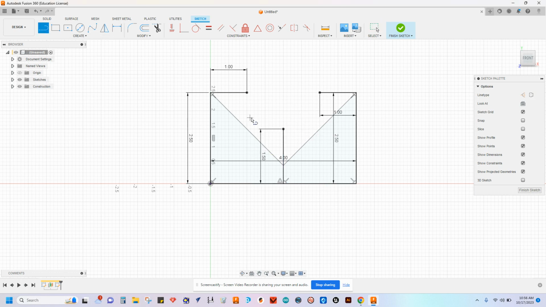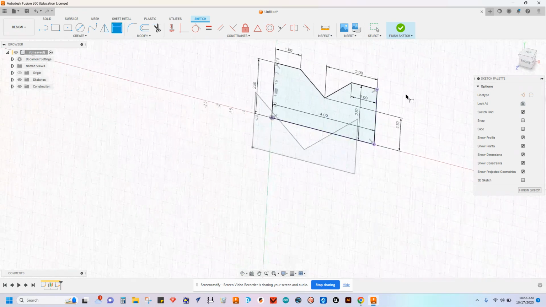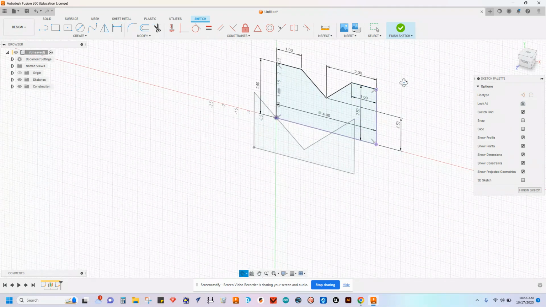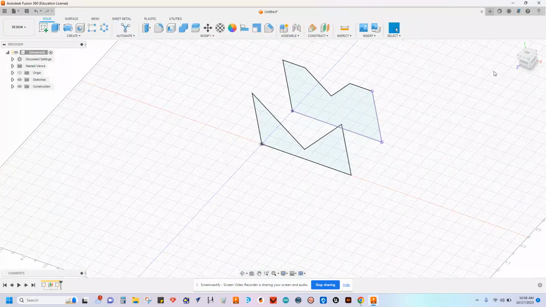And now I can just connect the dots. So from here to there and from there to here. Delete that fake line in the center. Don't need it. Add my dimensions to be official about it. They should be 1.5 inches off the bottom. And again, 2 inches from the side. Everything's locked in place. If I rotate the screen, you can now see that I have two distinct sketches here. So I'm going to click Finish Sketch.